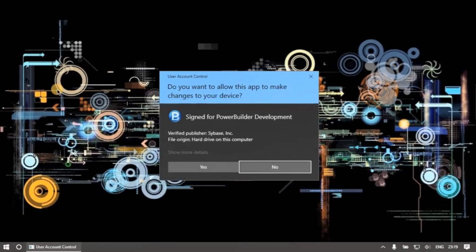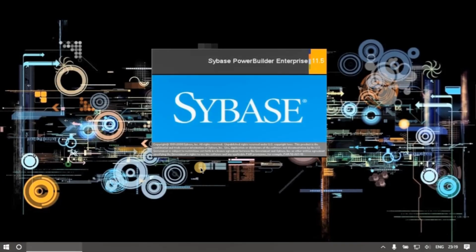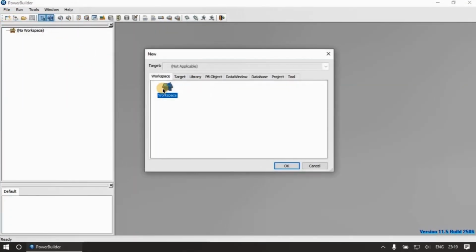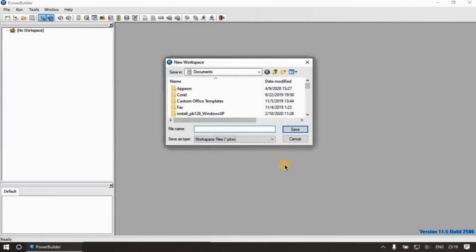I'm using PowerBuilder version 11.5. We create a new workspace and we will put it on the D drive. Create a new folder, name it pb_sliding, and we save the pb_sliding workspace inside that folder.